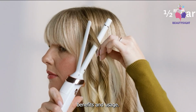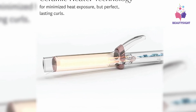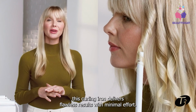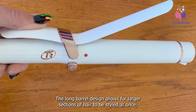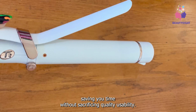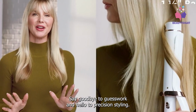Benefits and usage. Experience salon-worthy curls without the salon price tag. Whether you have fine, thick, or unruly hair, this curling iron delivers flawless results with minimal effort. The long barrel design allows for larger sections of hair to be styled at once, saving you time without sacrificing quality.